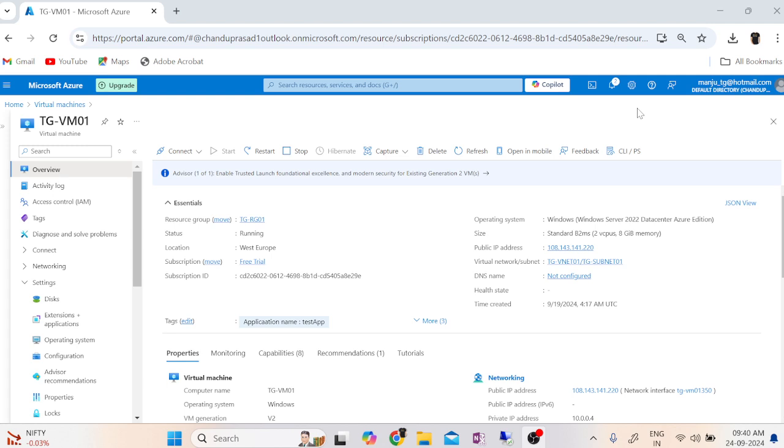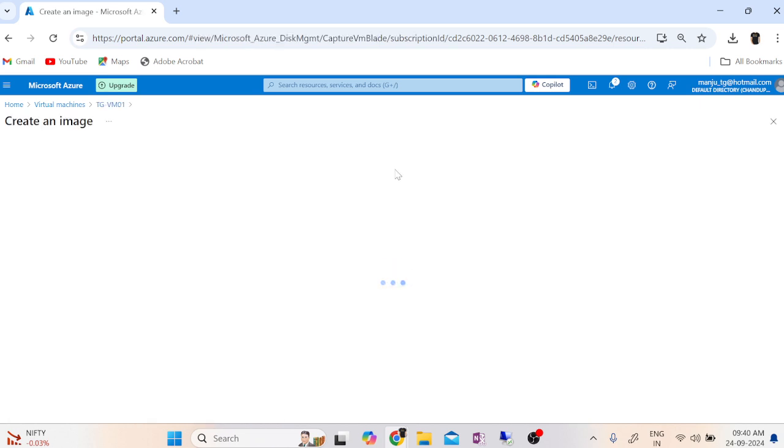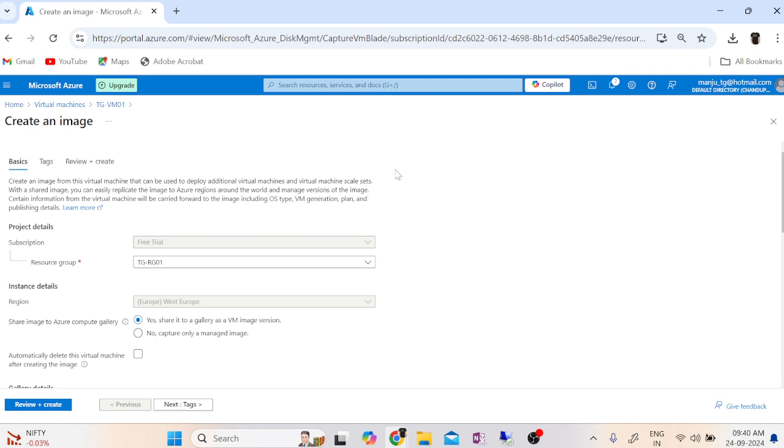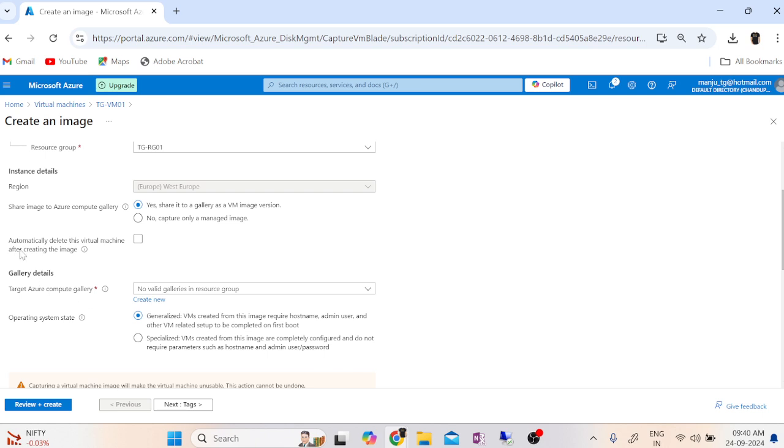If you click on capture, there is an option called image. Click on that and it will open a wizard. The wizard will ask you the subscription, which resource group and which region you want to keep, and whether to share the image to the Azure Compute Gallery.